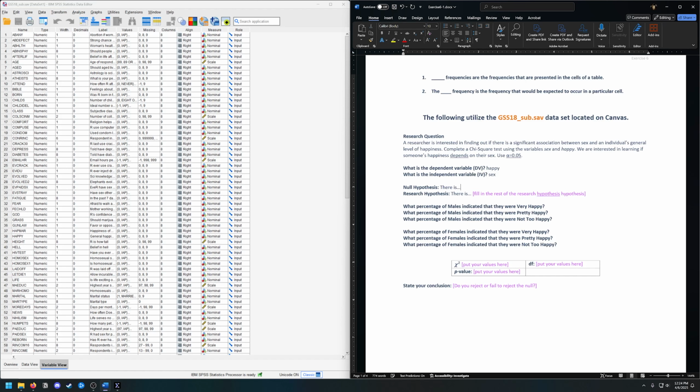Also, just to reiterate, the language that you use is important. I've seen some people still just say there's no difference. You cannot say that. There's always a difference. What we are interested in is looking at statistical significance.